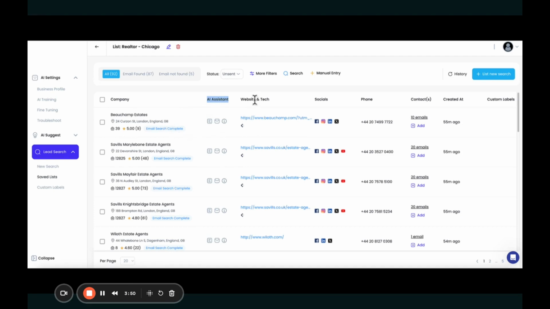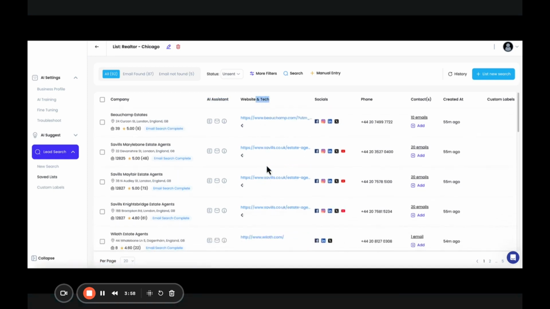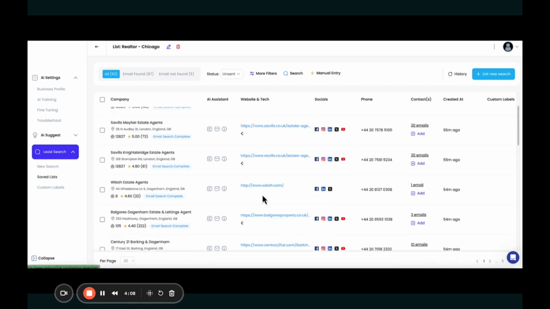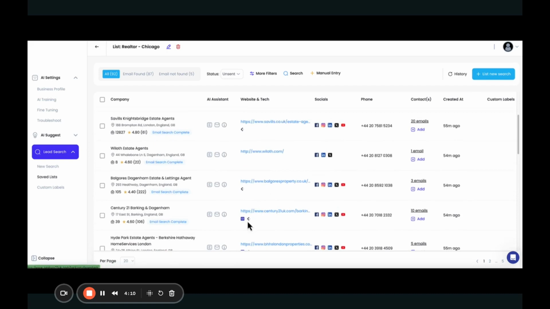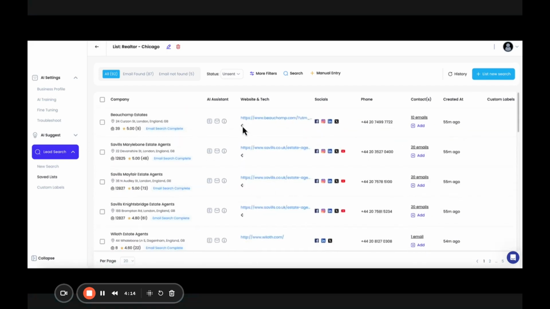Next, you've got the websites and text. So website, you've clearly got the link to their website, and you can click any one of these and go straight to their website. It'll open up for you. But also, you have here a little icon. It usually is showing what technology the website's built on. So here I can see that I've got Facebook Pixels installed, or I've got Google Pixels installed, or if it's built on WordPress, it'll give me the details of the site and the technology that's being used on that program.